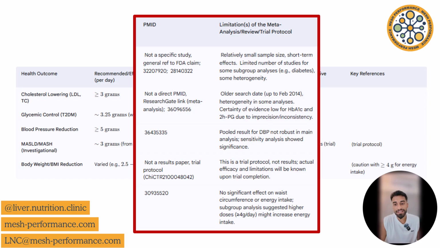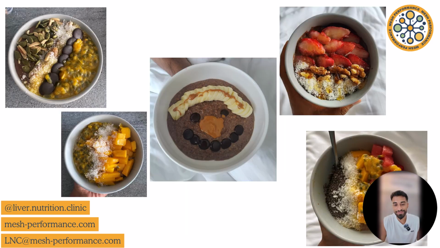The second thing is we don't eat oats in isolation. We pair oats with fiber, with nuts, with fruit, seeds, and all these things can also have beneficial effects on our gut microbiome and on our liver health. So what we don't have the research for is when we have oatmeal and we pair it with other prebiotics, do the results compound and improve, or does it worsen liver health?